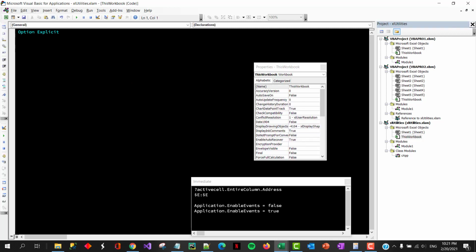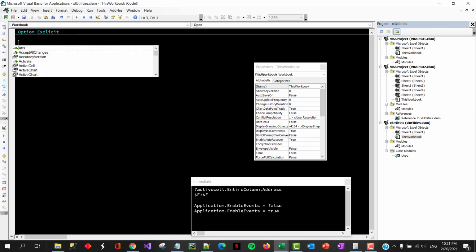And once the workbook is open, which is our add-in workbook, we want to set this application to this class.